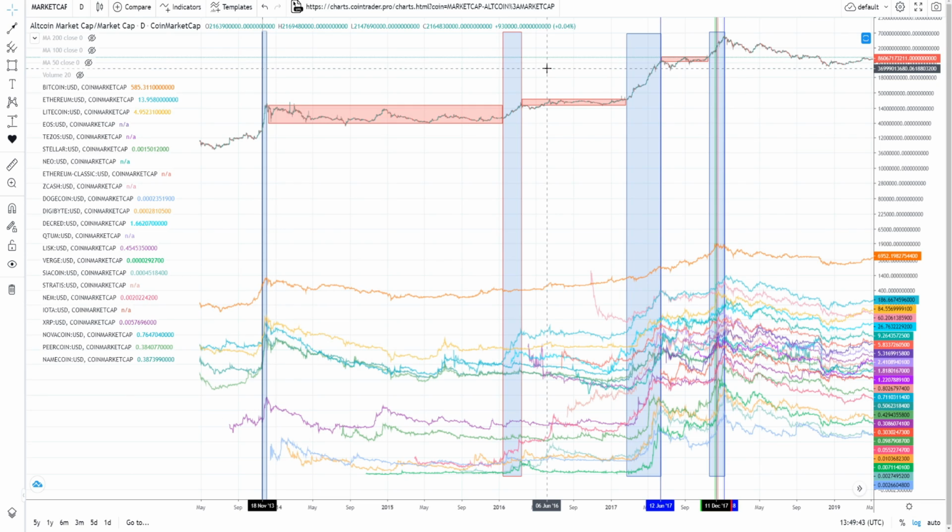So this information is going to be able to tell us which one is the one that we really need to be selling into, right? Which alt season do we really need to be escaping and walking away from? So in the coming months or years or however long all of this takes to play out, I now have this data set in my mind. I've got it programmed into me to know, is this the one that I really need to be getting out and walking away from, or are we seeing a mid-cycle alt season?